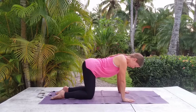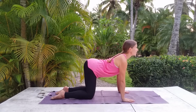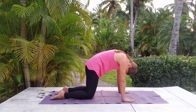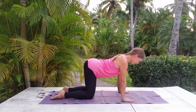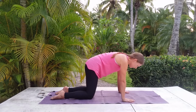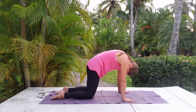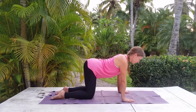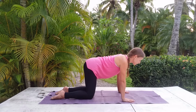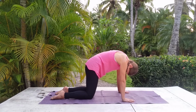Breathing in, tilt the pelvis up and back, open the chest forward, looking up. And breathe out, tuck that pelvis under, round the back. Like someone's got a string at the top of their back and they're pulling right from the center. Breathing in, tilt the pelvis up and back, coming forward. And breathing out, tuck the pelvis under, letting the head hang. One more time. Breathing in, pelvis up and back, opening the chest forward, looking up. And breathing out, rounding the back, rising up.